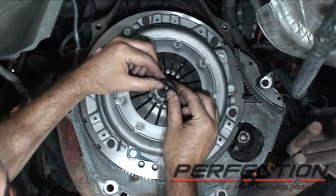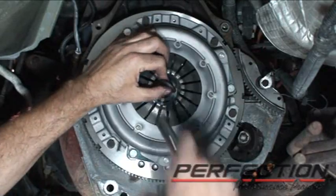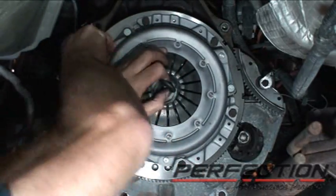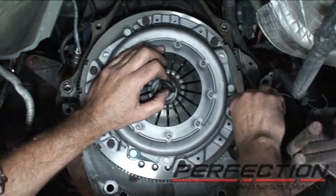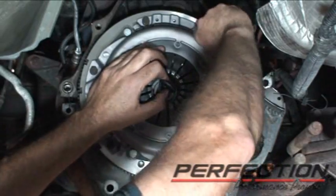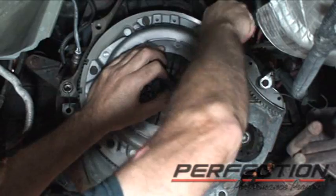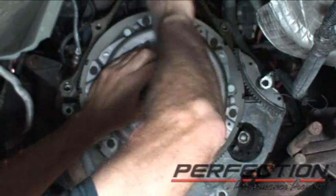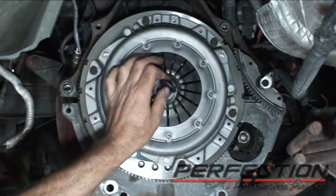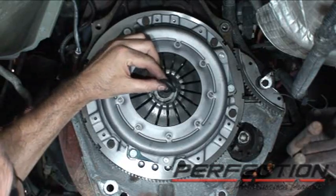I want to check the fit and make sure nice and smooth going in and picking up the teeth and it's in the pilot. Good fit.